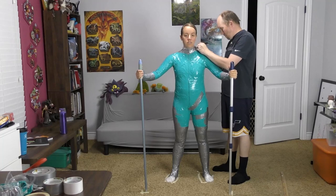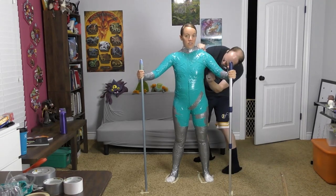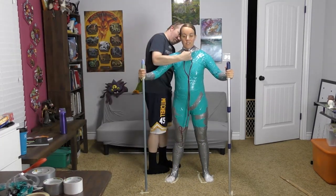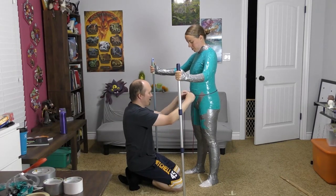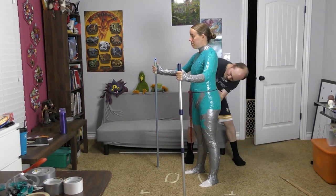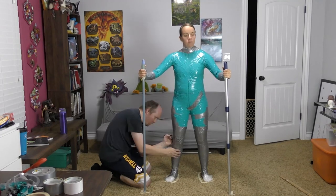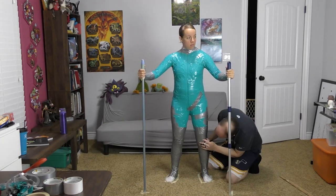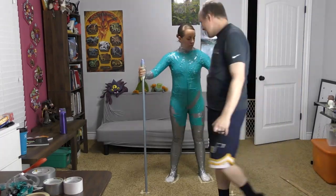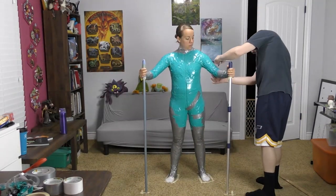Then I wanted my husband to draw some reference lines for me while it was still on my body. Notably, I needed him to mark my elbows, mark the line where my shoulder seam would go, mark where my knees were and the line around where the bend of my knee is, and draw a line down my center middle as straight as he could get it. The last lines were around my neck and my waist, using a string to help guide him. Then it was time to cut me out.